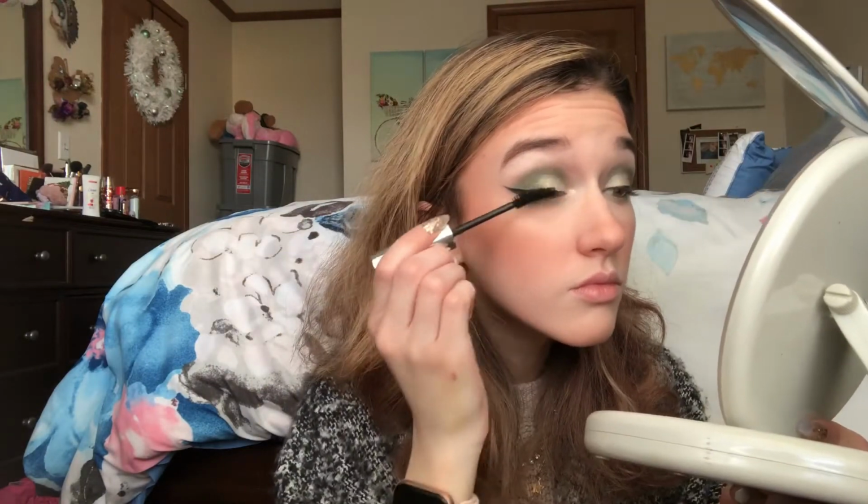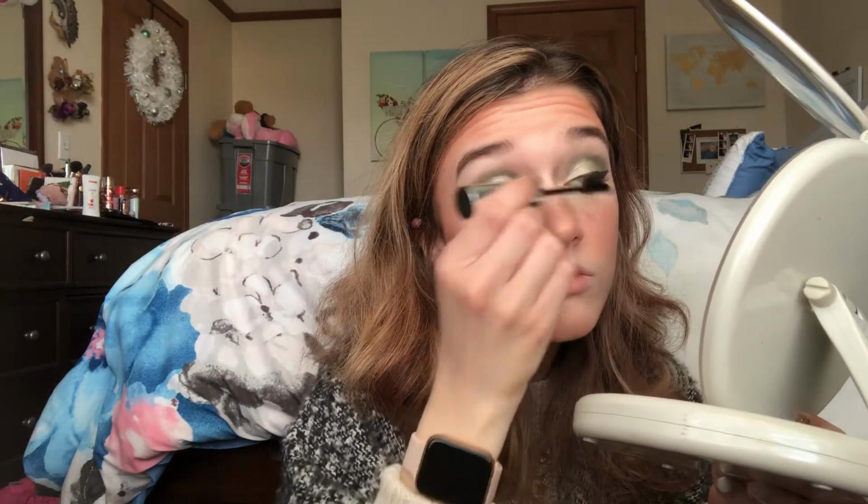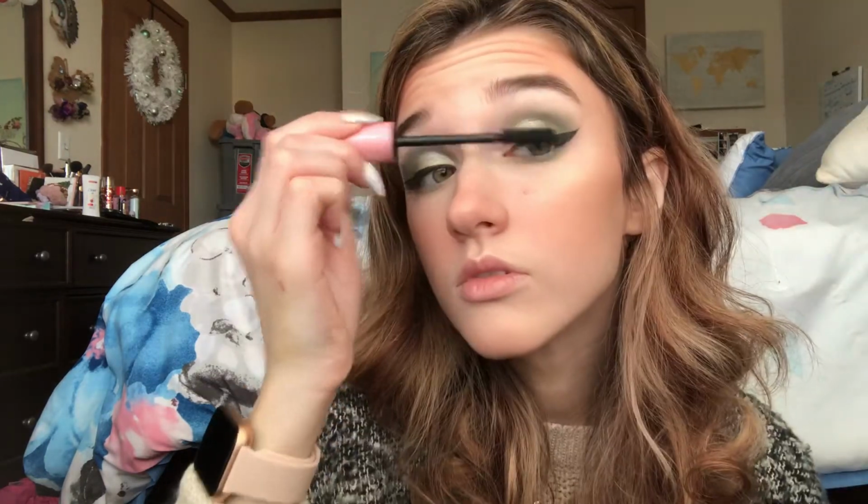For mascara, I'm going to be using the LORAC Pro Lash Pomade in the shade Black. And then afterwards, I'm going to be using the Ulta Beauty Maximum Lashes Mascara in the shade Black as well.